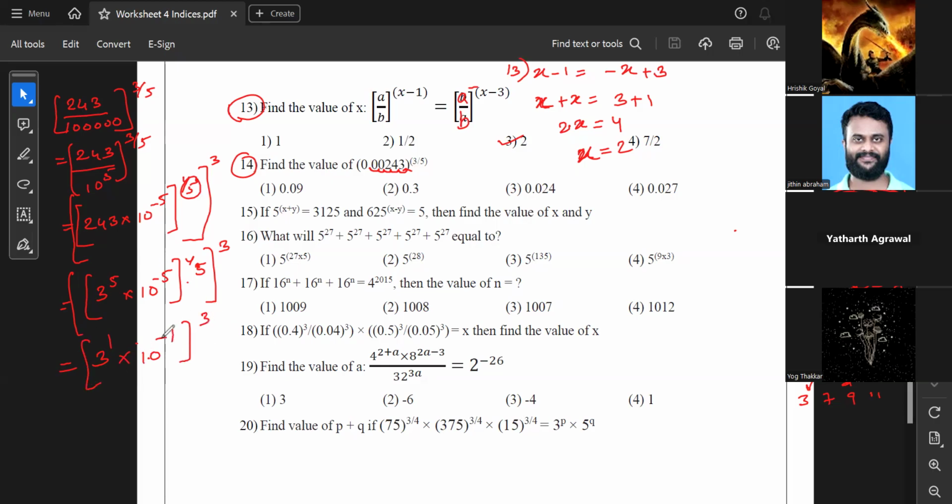And raised to 3. Again, when you distribute the index, you will get 3 raised to 3 over here and 10 raised to minus 3 over here. And 3 raised to 3 is how much? 27, right? So 27 multiplied by 10 raised to minus 3 you have, and which is when you have decimal point after 7 over here. So in order to incorporate this 10 raised to minus 3, you will take the decimal 3 times behind, 1, 2, and 3. So you'll put one more 0 over here. Your final answer will be 0.027, which is option 4.